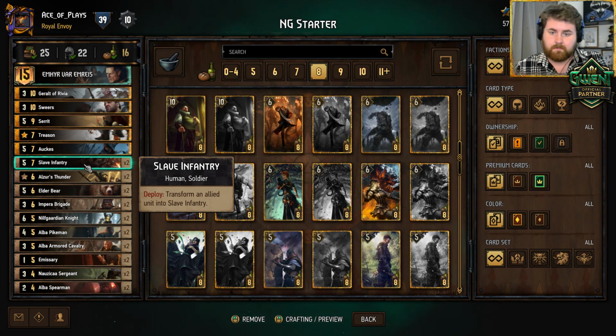This will also, if you're playing against Skellige and they're trying to trigger Bloodthirst and they're damaging your units, you can use this to transform them into undamaged Slave Infantries and deny them Bloodthirst. Which is a really solid card. It's not super spectacular, but it's just really good.